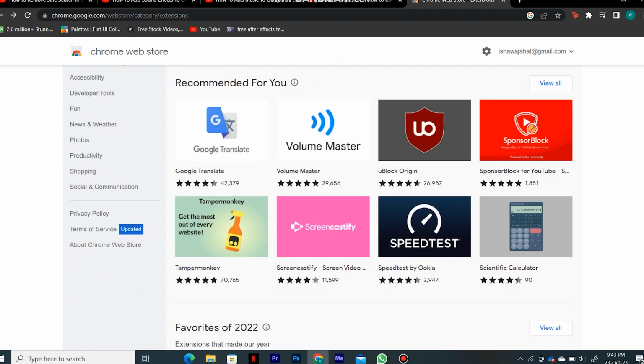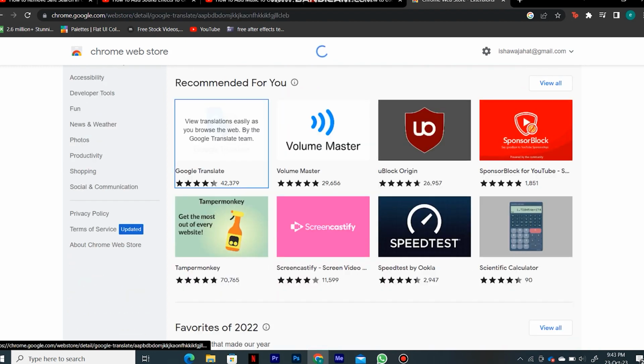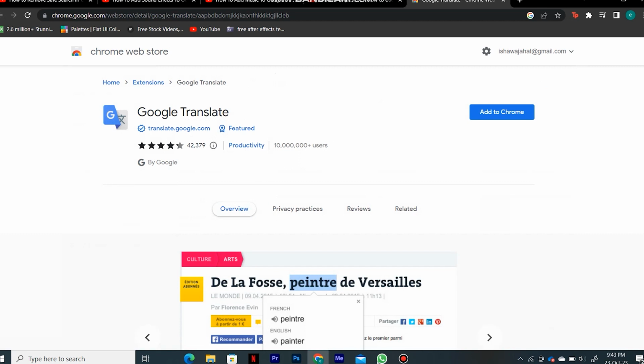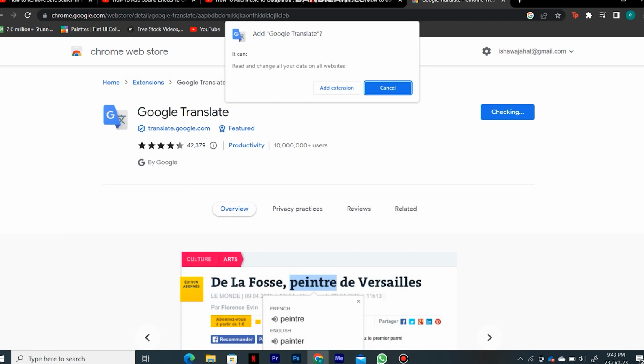So, for this case, I can click the Add to Chrome option here. And then it will give me this little pop-up where I have to click on Add Extension. Then it will finish adding the extension to my browser. After it's done, by default the extension is going to be hidden. To unhide it, you can just click this puzzle-like icon, and then if you want, you can pin it. Right now, Teleparty extension is pinned.